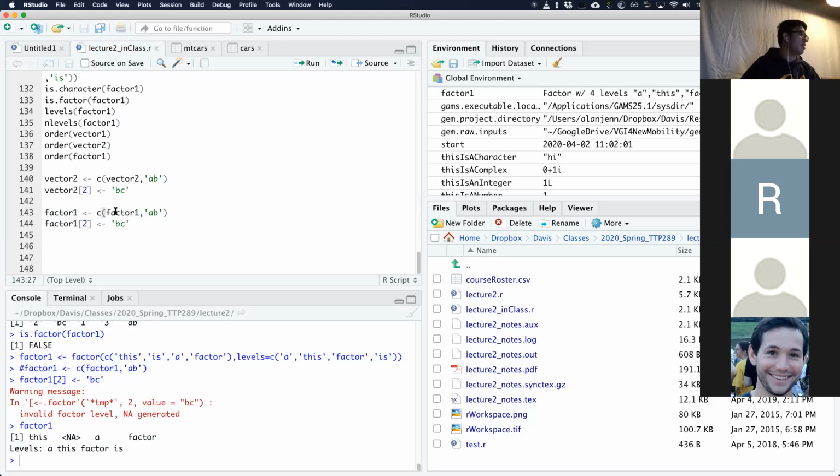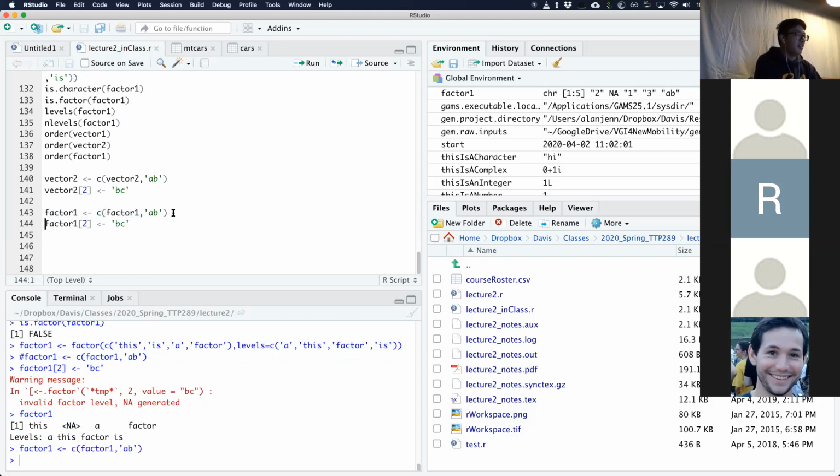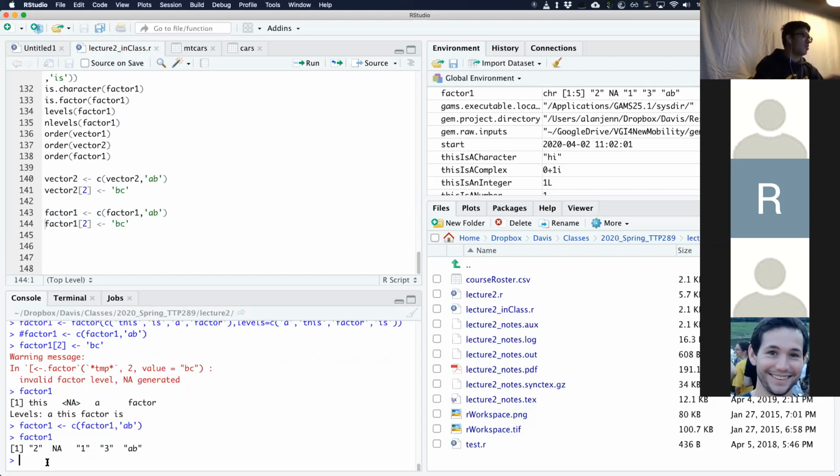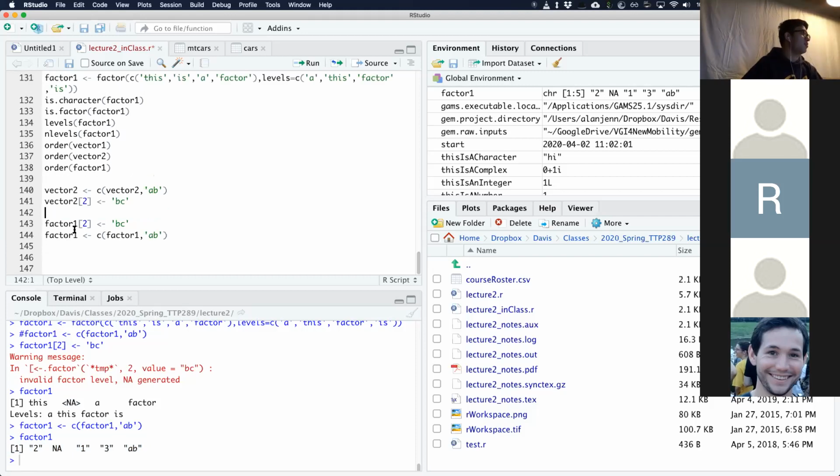I thought that was what was going to happen here when we tried to add something, but I realize now what happened is, remember, when I do a combine function for whatever data that I put into my vector, it goes with the most generalized. It transforms everything into the most generalized thing. And in this case, it's just going to turn everything into characters. And so this actual thing right here is exactly an example of a common mistake that you could see.